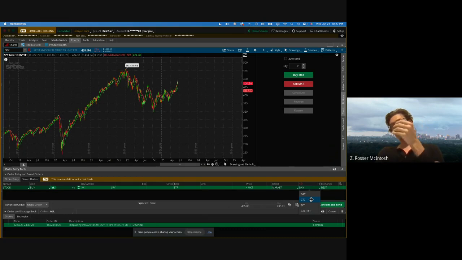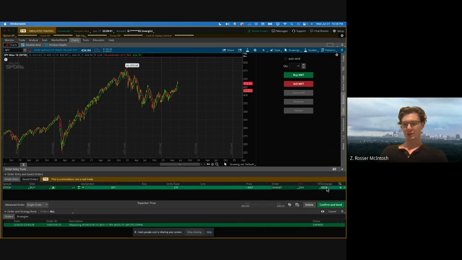Versus if we set it to GTC, that order will remain active, and the cost of that order, like let's say we have $1,000 in our account and the order will take up $500. That $500 that will be necessary to fill that order will remain locked up essentially until that order is either filled or canceled. Versus with the day order, the order remains active until it's either filled or the trading session closes, at which point it is automatically canceled.